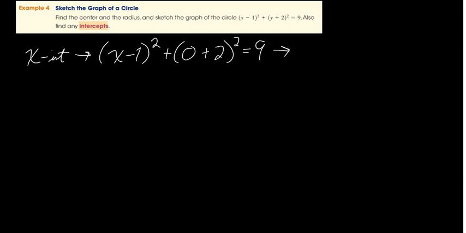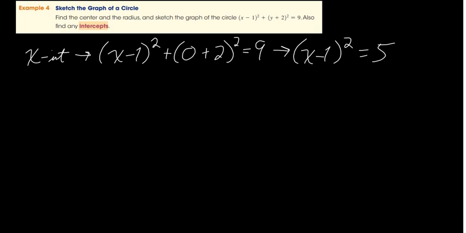So we set y equal to 0, and we'll just go ahead and plug 0 in for y. We're going to do a little bit of mental math to save some space here. So the left side becomes (x minus 1) quantity squared. Looking here, 0 plus 2 is 2, 2 squared is 4, and we're going to subtract 4 from both sides, so we end up with (x minus 1) quantity squared is equal to 5.